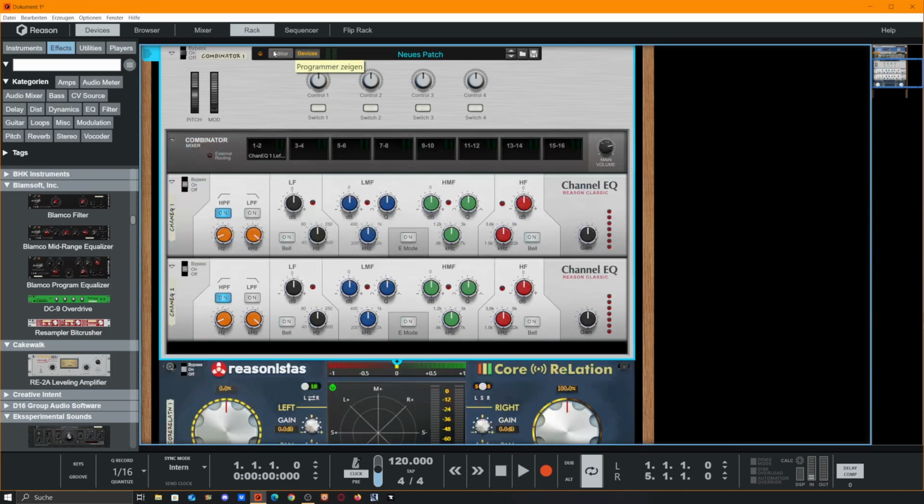So if we close the editor and raise control 1, our first equalizer should raise and our second equalizer should decrease the level on the low filter, on the low frequencies, and we see it works. The second should do it also, the third should do it also, and our fourth, our high frequencies, should do the same.